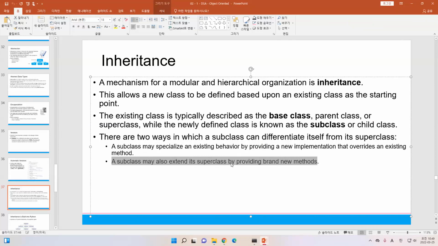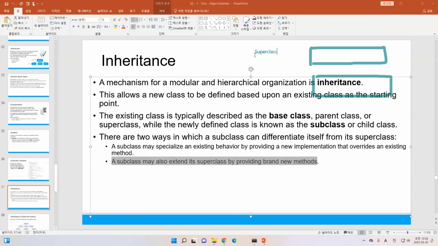Maybe you have difficulty understanding all this. For an easier way, we can say we have a superclass and a subclass. The superclass is the higher hierarchy or the higher concept, and the lower is the subclass.